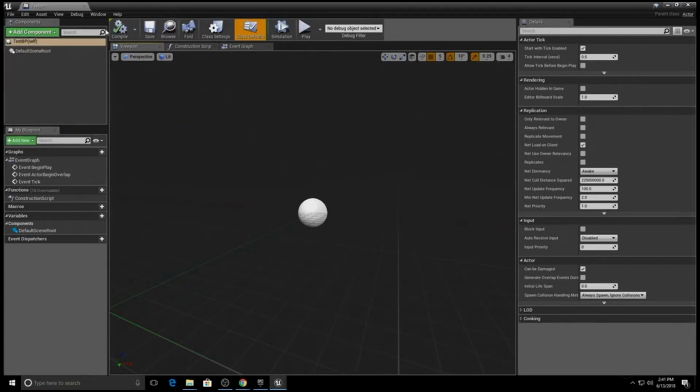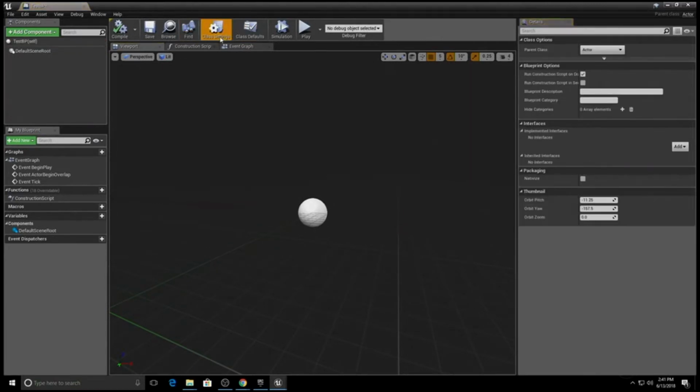Directly to the right of that, we have the main toolbar across the top, which gives us the ability to compile our blueprints. Whenever we're working inside of our blueprints, before we go and test them in the editor, we want to compile and make sure that there's no errors before we try to test something out. We can also save our blueprint from here, browse to it, and find it inside of the content browser by clicking this button. The Find button here allows us to find any references that this blueprint is being used by.